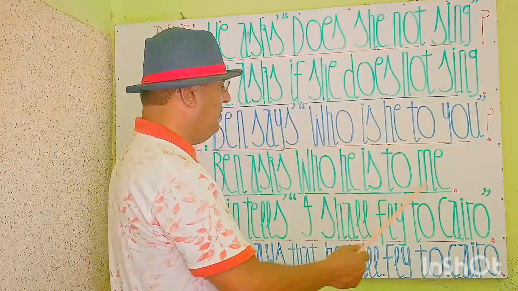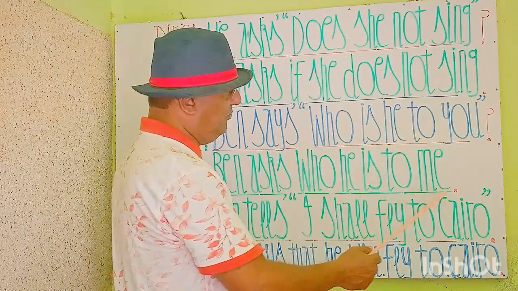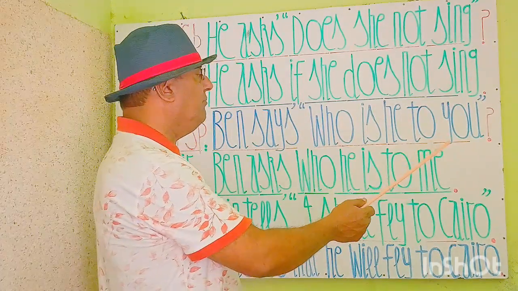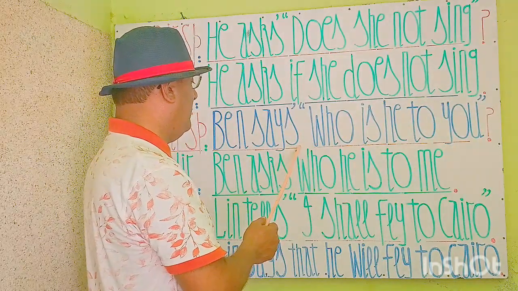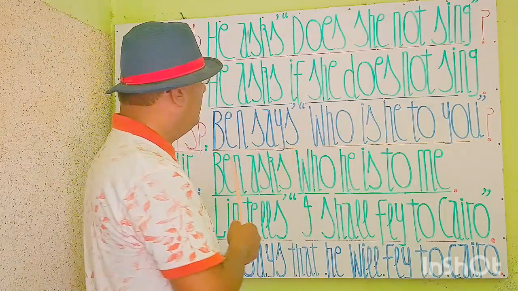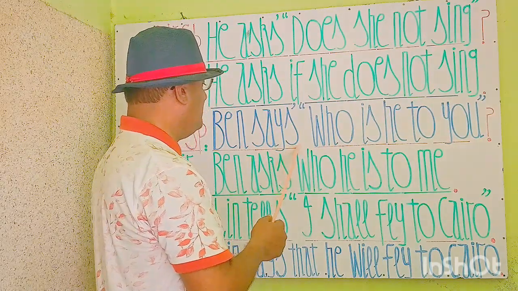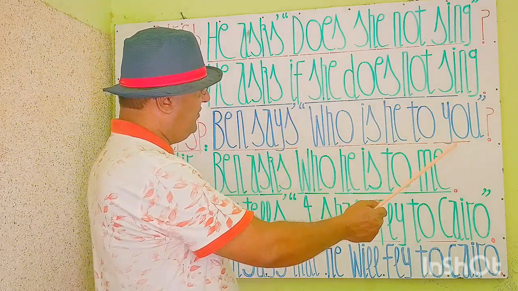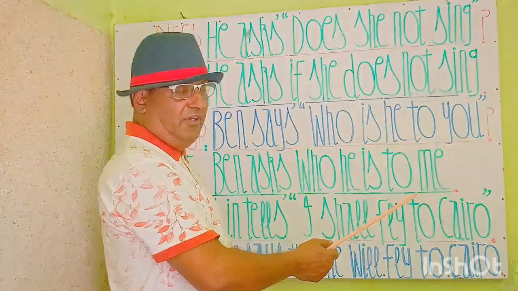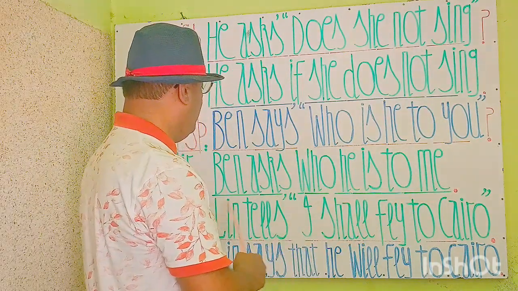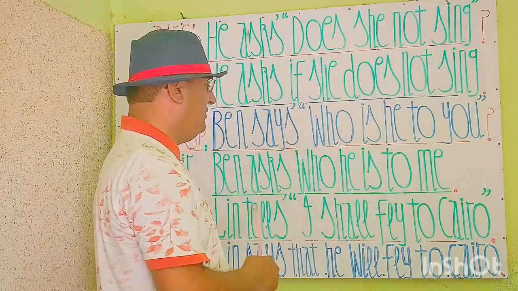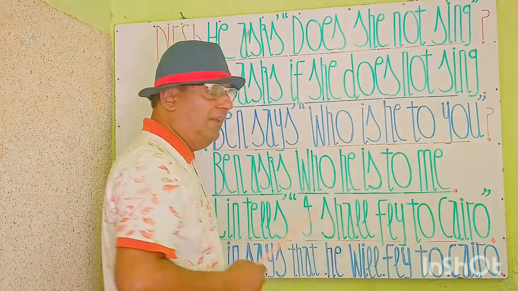So who he is to me. Why me is here? Because you is a second person and you must be changed by outer object, that is I. Ben says to me, and objective halat of I is me. So you is changed by outer object me, and we will write here me because we need the objective form. So this is the new form. Ben asks who he is to me. Ben पूछता है वो मेरा क्या लगता है। Let's see the next statement.